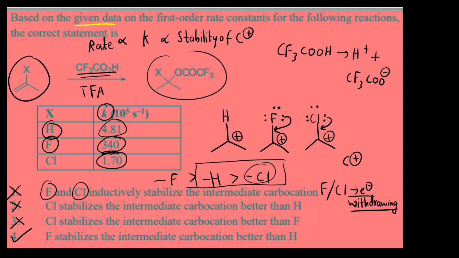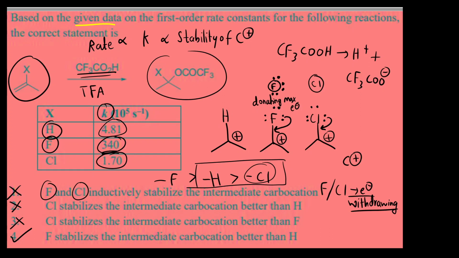Now the question is, what is the reason for this order? If you see the size of fluorine, it is smaller as compared to the size of chlorine. So if I put three lone pairs on a very small fluorine atom, what will happen? It will become very unstable. There will be electronic repulsion. Because of the electronic repulsion, this will be donating maximum electron density as compared to chlorine. Although chlorine is less electronegative, fluorine will be stabilizing by donating more electron density.